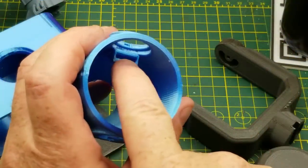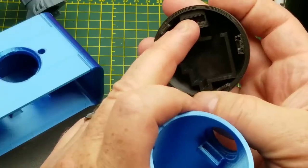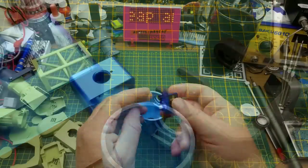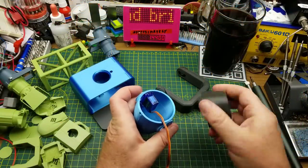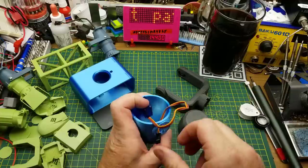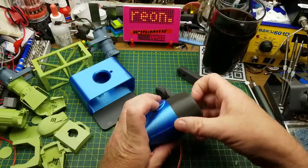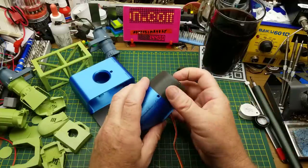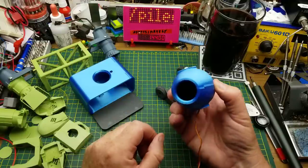Inside this top barrel there's a little notch for one end of a servo motor, and another notch that matches up with it, so a standard little 9-gram servo will mount in there. Let's get that wire out of the way — actually it's going to have to go out through that hole — and then the other tab just goes on there. There's supposed to be a screw that goes in there into the tab that I broke off, but we'll just tape that together for now.